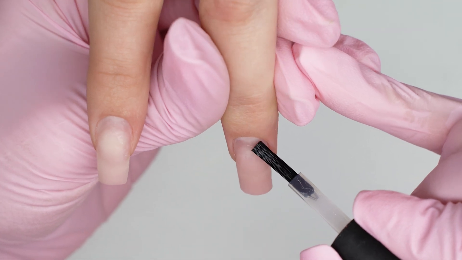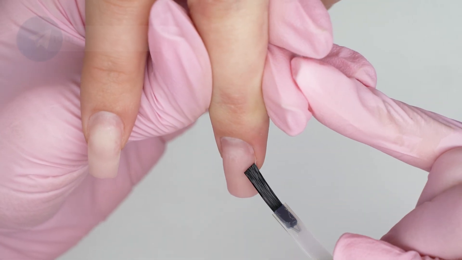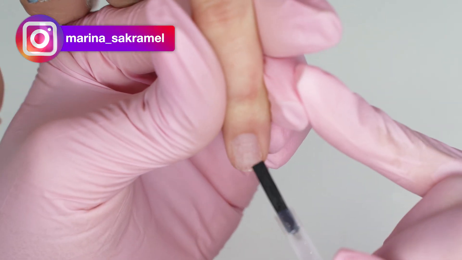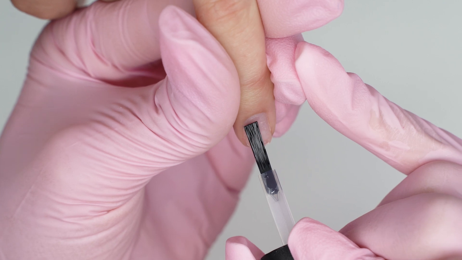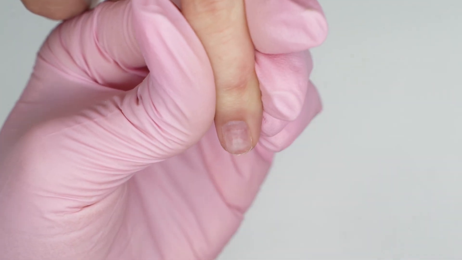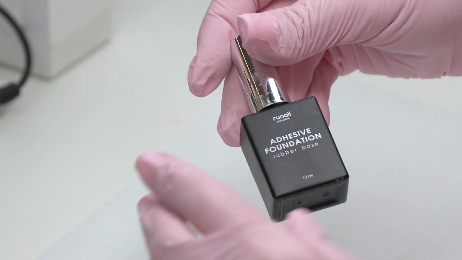Doing a nail fill, I put this on the natural nail only. There is no need to put it on the free edge. There is some leftover coat in there that will bond with the gel that I'm going to use next perfectly, so I don't even bother to waste my time on it.